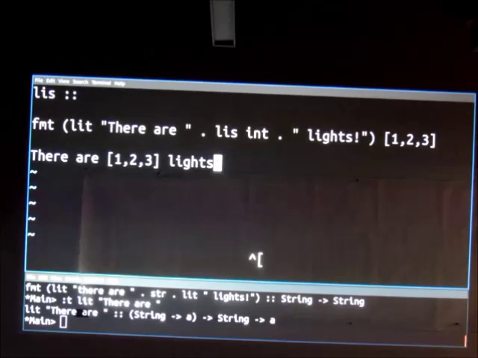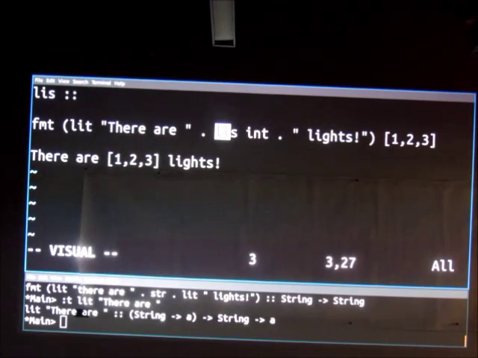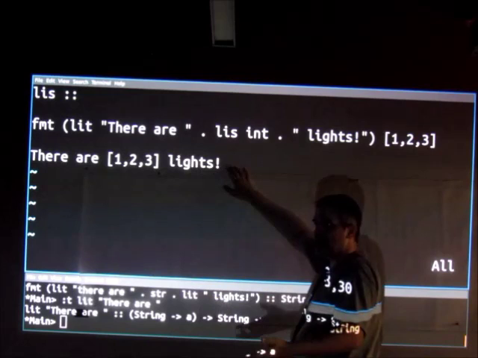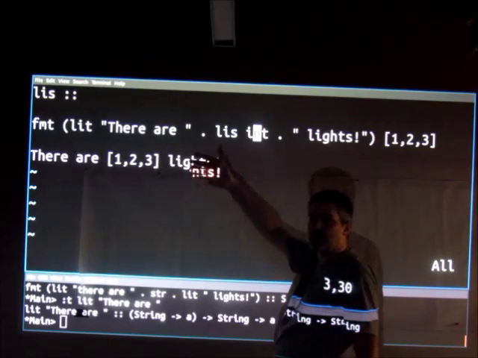Okay? Now this list, this funny thing list here, it takes int as an argument. This int is one of these continuation transforming functions. So list takes a continuation transforming function as an argument, and then when it returns, which is the value of list int, it has to participate in this chain of nodes. Right? So it has to be a continuation transformer. So list takes a continuation transformer and changes it into a new continuation transformer. It's a continuation transformer transformer.